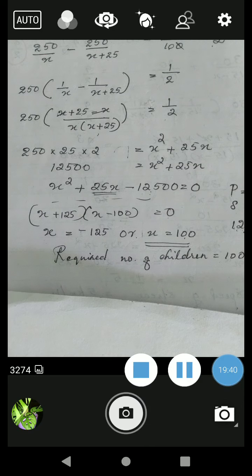Okay, so in this way you can form an equation using the given statement. Once again, I remind you, for solving a word problem based on quadratic equation, the following steps are important. That is, represent the unknown quantity by a variable x and translate the given statement to form an equation in terms of x, that is a quadratic equation, and solve the equation as usual.